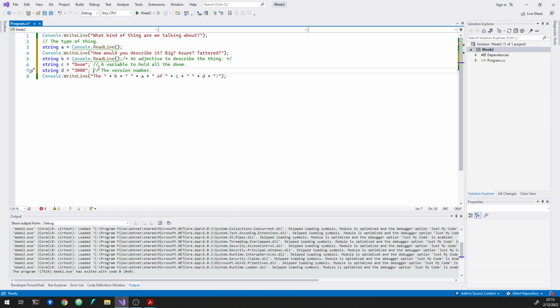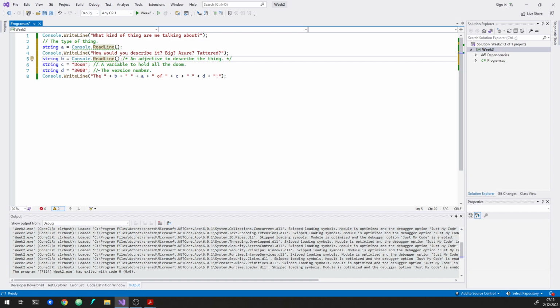Again, these comments are not exactly thrilling, especially these last two where these variables are holding a literal, they're just very straightforward. It's hard to know what to say. If you struggled with coming up with some text to put in there, you are in good company because I am right there with you. But again, the point is make some comments. If you've done that, you're in good shape. And so I've done that.